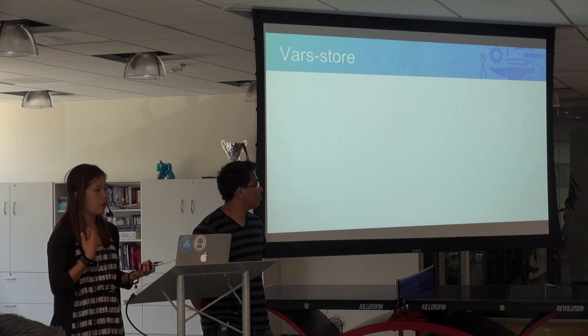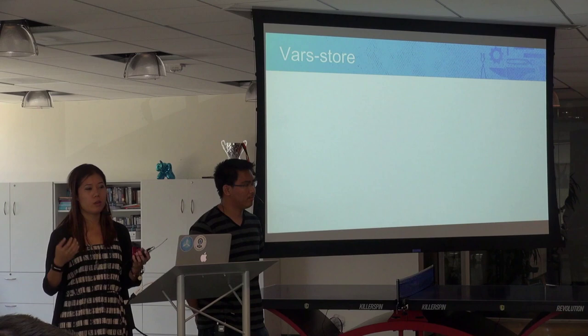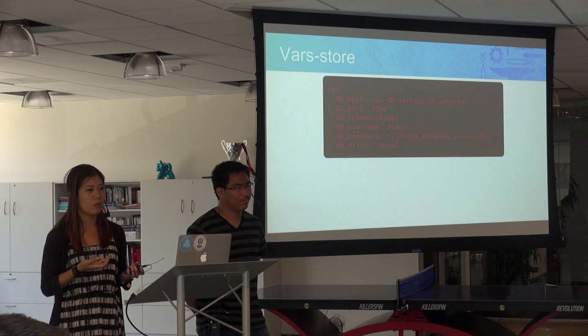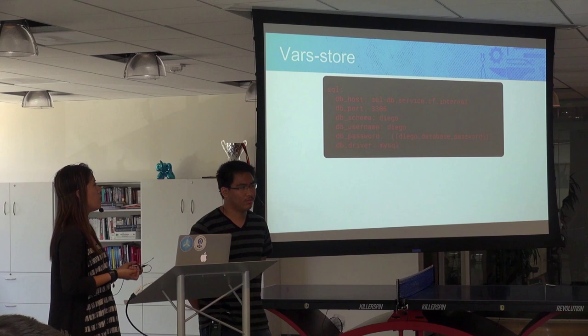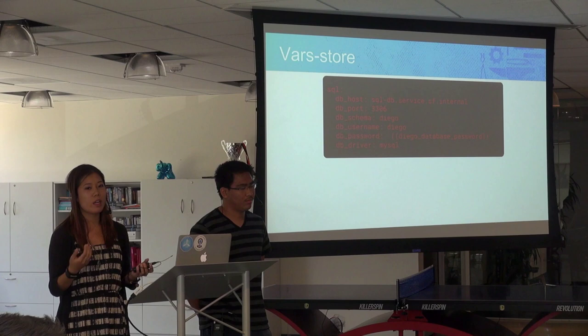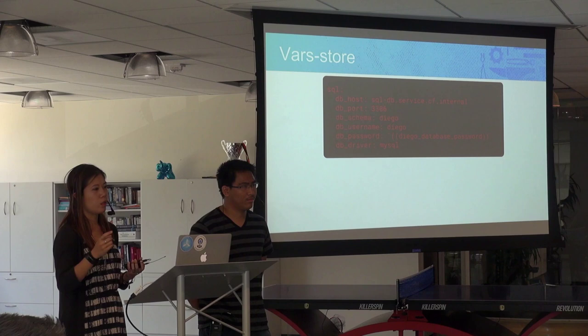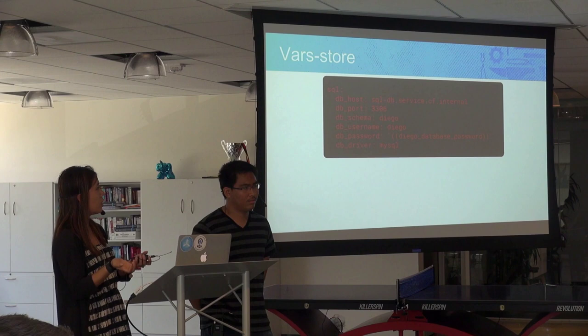The second thing that makes CF Deployment more understandable is a VAR store. The VAR store is one file that houses all the variables used in your Cloud Foundry installation. In your manifest, you might have something like database setup information where the DB password is some unknown value. In the past, you might have had to inline the password or store it elsewhere. Now with a VAR store, you simply supply the path using the VAR store flag and BOSH takes care of utilizing that password for you.